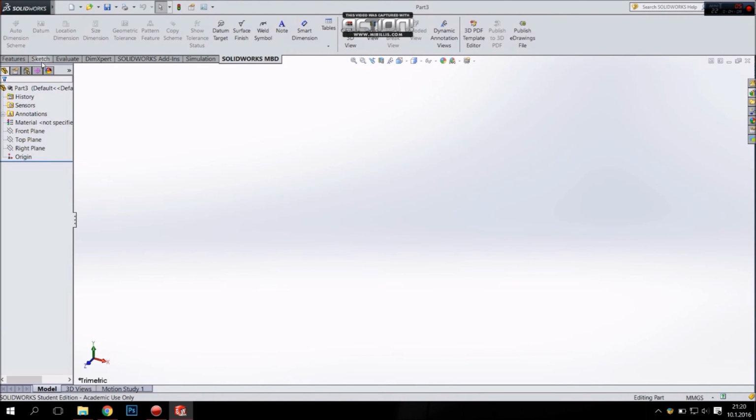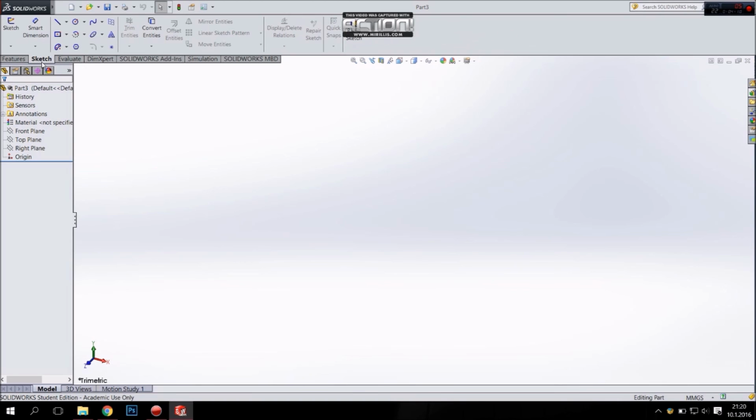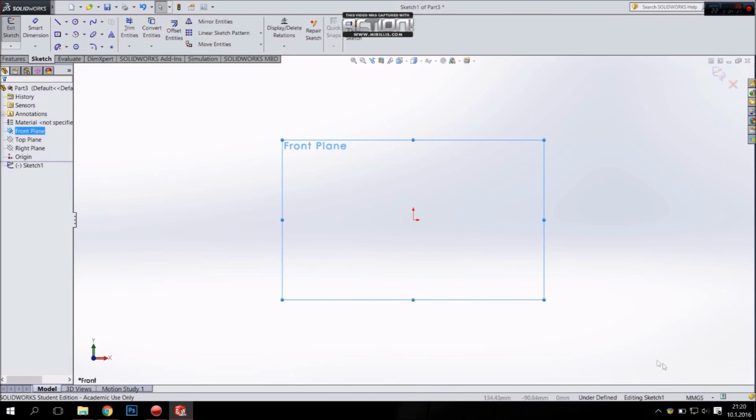Let's go to the sketching section. To sketch, we must select a plane first. I will select the front plane and then click on sketch. In the right bottom corner, you will see MMGS or IPS. These are our unit types. When you click on that, you can see which one refers to which. As we use SI units more frequently, we will draw our parts in MMGS. Always check your units. If you do not, it may cause many problems.